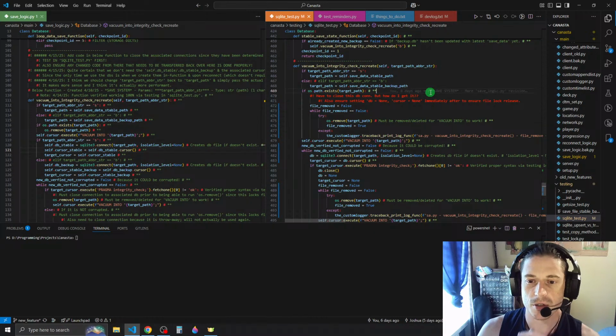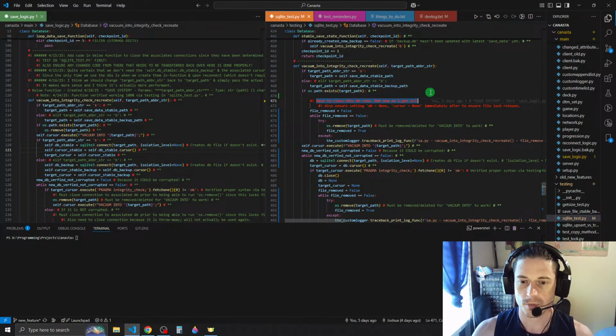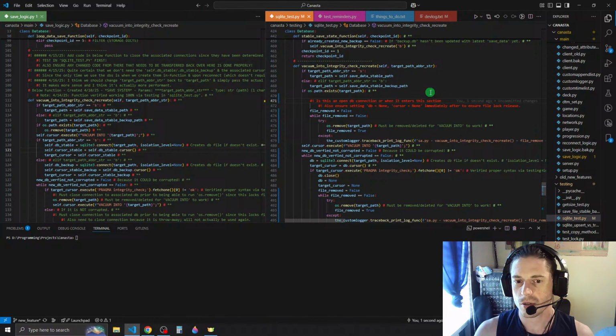The question is, is this connection actually open? Is this an open DB connection, or when it enters this section, does the DB connection exist at all?